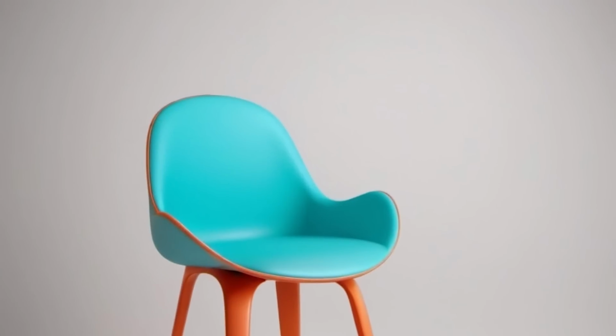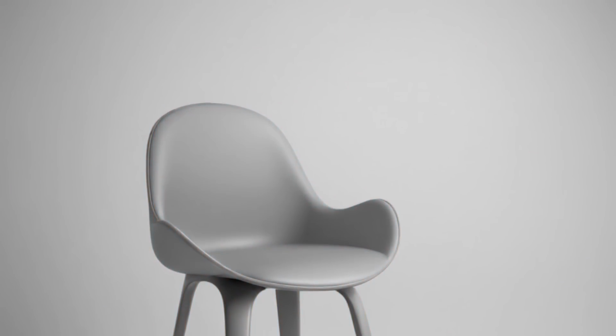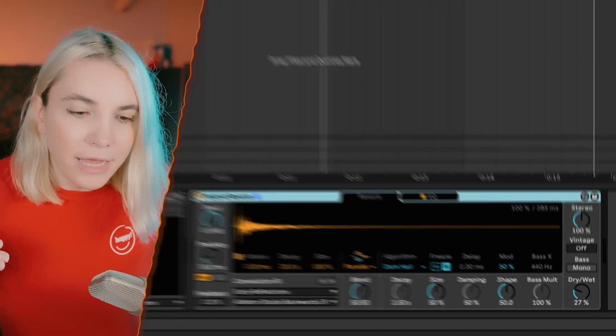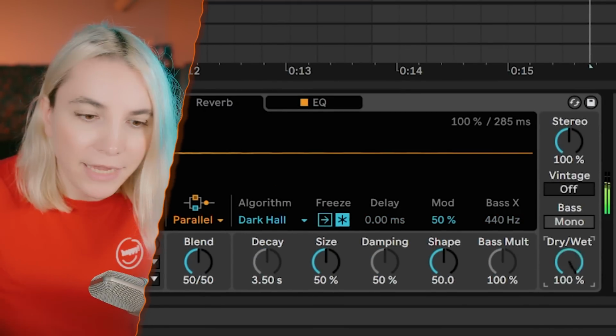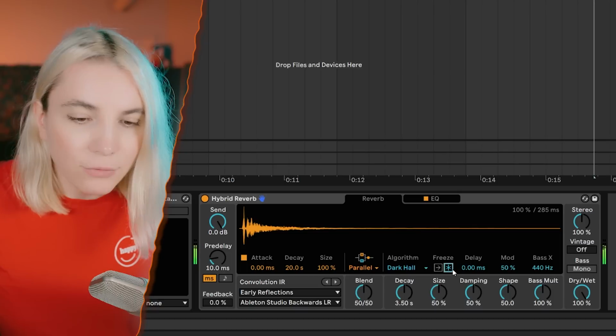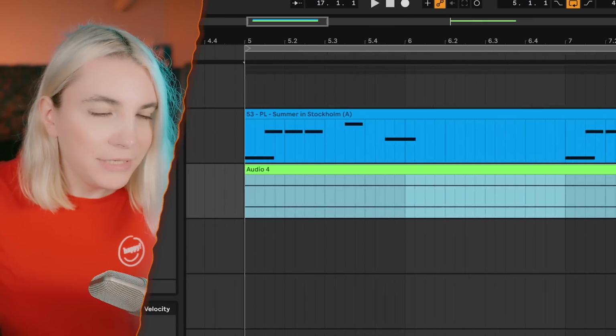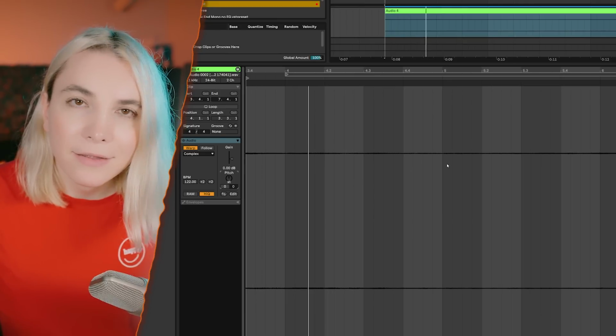The one thing is, you can have different color themes, right? You can have gray, you can have blue, you can have green, whatever color you pick. So we need some kind of a bit more flat color on the background. We don't want anything that is too complicated, something simple. To do that, take something like a hybrid reverb and just freeze the reverb to create this tail. We can try different takes. I like this one. So we sample that, and now we have this.